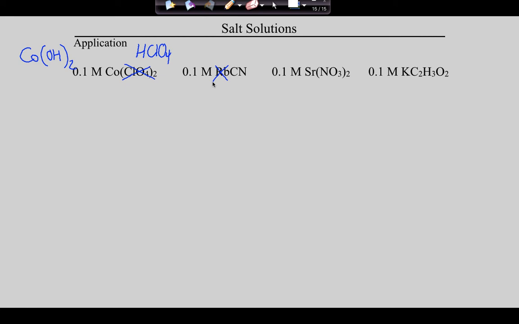So now who is the acidic parent? HCN. Strong acid? Leave it alone. Now guys, moving to our next salt, strontium nitrate. Strontium, strong base, strontium hydroxide? Yeah, group 1 and heavy group 2. This is part of the reason why I had you memorize the strong acids and bases over the summer. Remember, it's group 1 and heavy group 2.